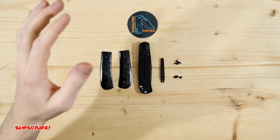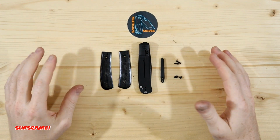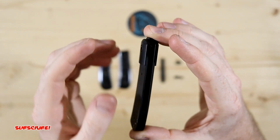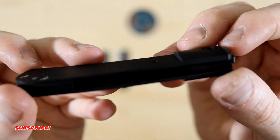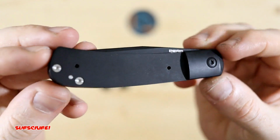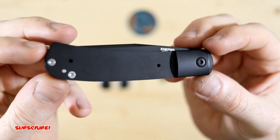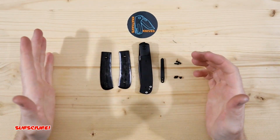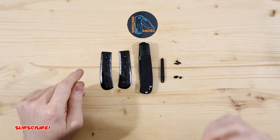So we're going to put this knife together. Now luckily the liners and the bolsters are integrated, so it's just one piece. And I'm fortunate enough to not have to take apart the whole knife to customize it. So there is a plus side to that. Again, it's just going to be really simple to put together. And speaking of putting this together, let's assemble this thing and see what it looks like.